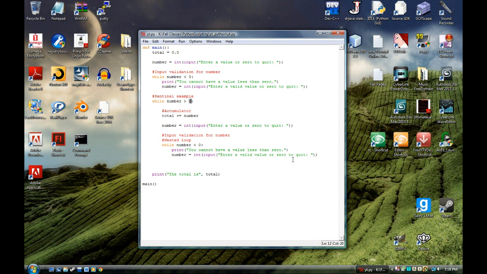So if I change this to -1 and number is not equal to -1, that'll be my sentinel value, -1, for a patient that I'm weighing. So if I wanted to end entirely, instead of putting in a valid value, I say -1. But in this case, my sentinel value is 0. That's my distinct value. That's what's going to bring me out of the while loop if I use it. So yeah, that's sentinel values.